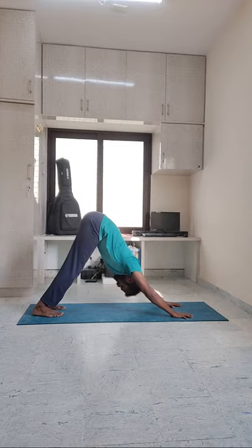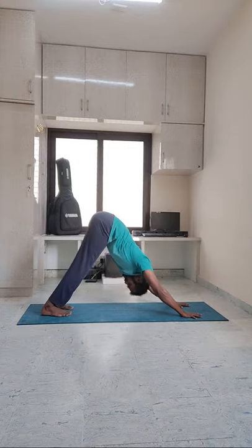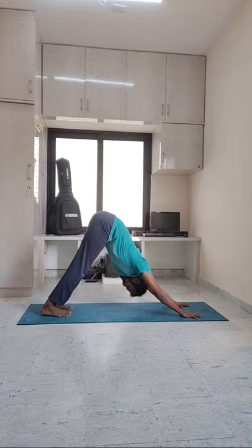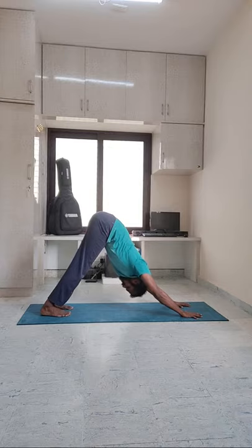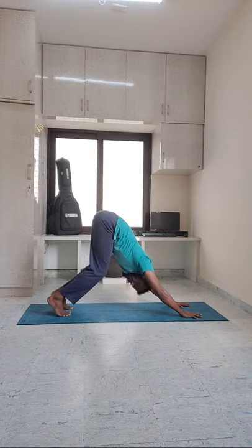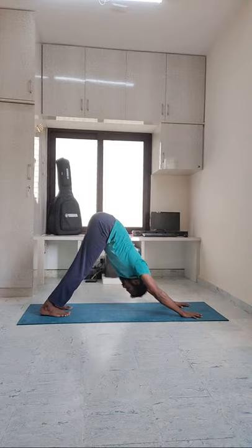Spread your fingers, staying. Keep squeezing your abdomen. Feel the stretch on your shoulders, on your spine, on your glutes, on your calf muscle. If you're not able to stay here, bend your knees and stay. Spine should always be straight in any asana that you do. So basically we are trying to nurture the spine in whatever we do.